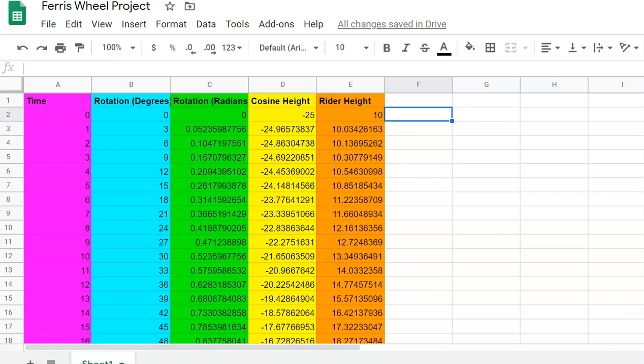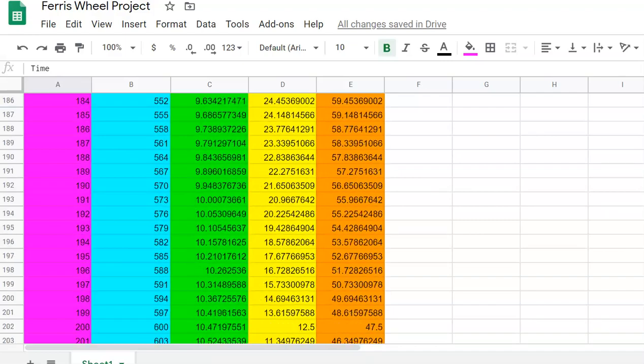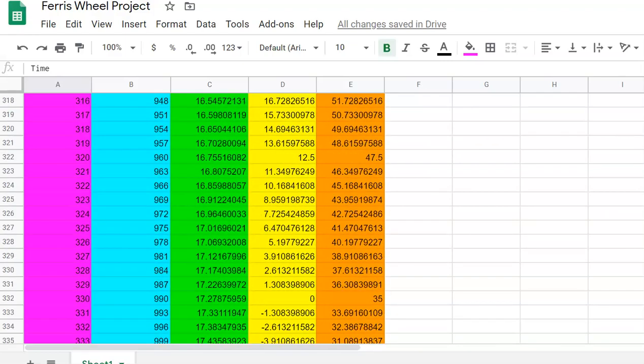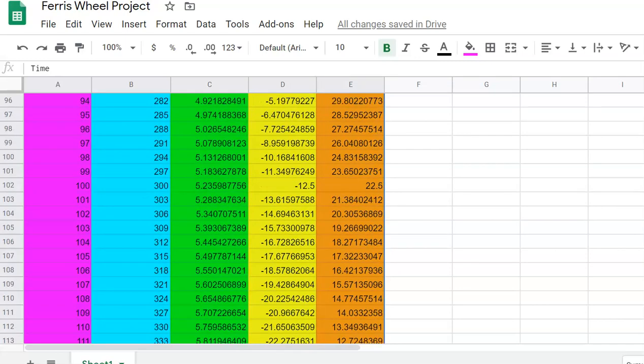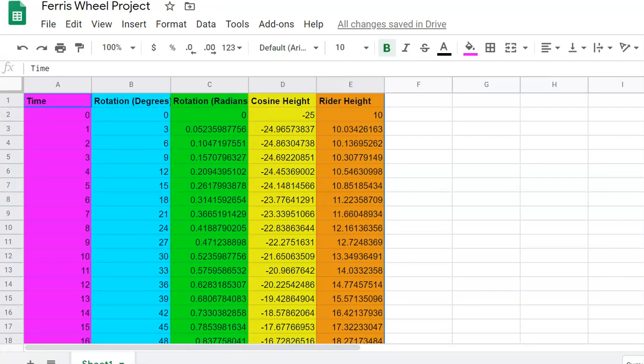So for the chart, you really want to select your data. I'm clicking the first square of my data, A1, and now I'm going to scroll down to the end of my data, if I can. I'm holding down the Shift key as I click the last square. So now I've selected the whole thing. All my data has been selected. I could have dragged, but that would have taken a little longer.